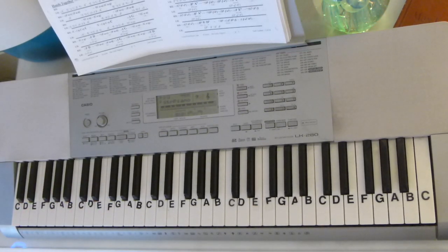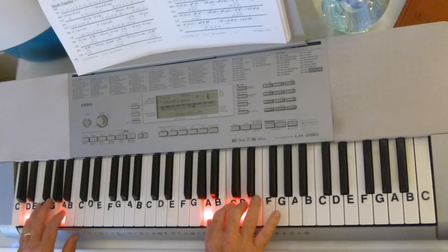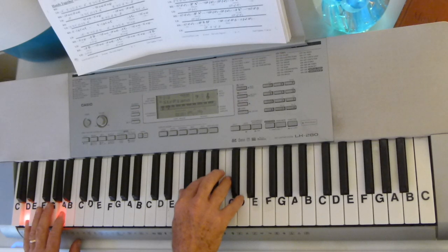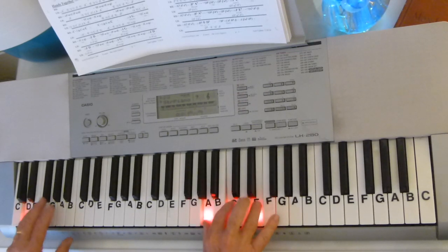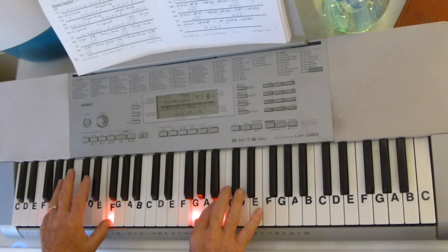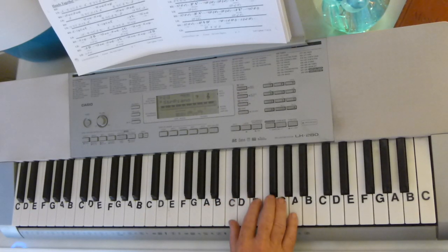you actually got a D7 sound in there that's leading right into the G7 sound. So you've got that. See? The only thing we're missing there is the F sharp. So we don't have the F sharp. If you want to put the F sharp in there, you can, but I don't think they have it in. There's your G7. And then we're going to go on right here, and this time we're going to have.